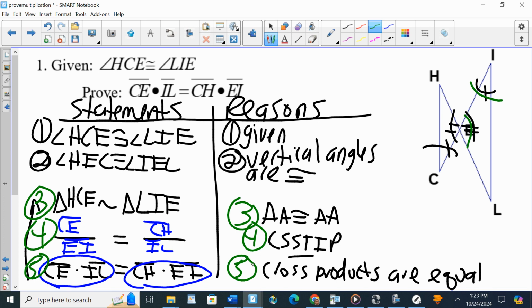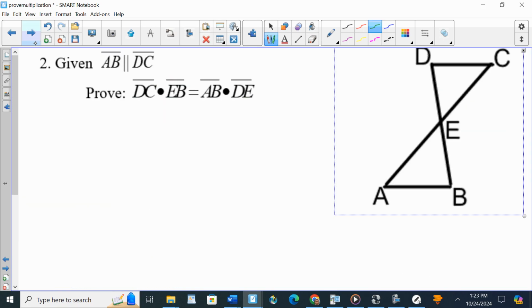When you're being asked to prove multiplication, work backwards. Before the multiplication is the proportion. Before the proportion is the similar triangles. Once I get to the similar triangles, I start from the beginning, and all I need to do is find two pairs of corresponding angles congruent. Let's go through a little more. And that's it. There's really nothing more to it. It's very important. It could be part of a 6-point or a 4-point question in the Regents. I see multiplication, I work backwards.